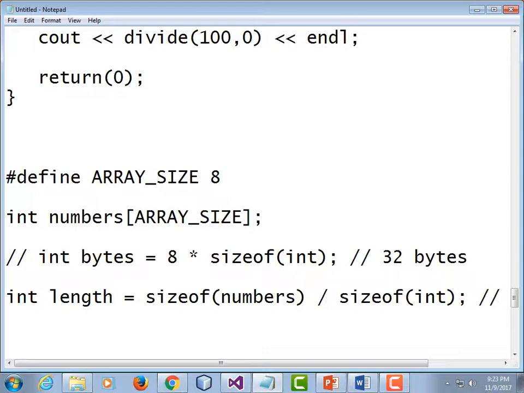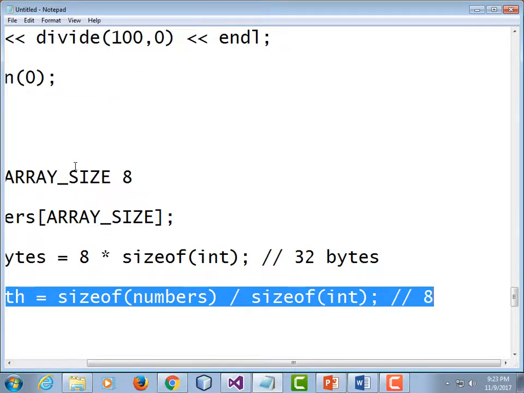Inside your while loops, inside your for loops, or whatever. Makes your code easier to read. But that's to make up for the fact that you can't do numbers.length like you can in several other languages that some of y'all have learned. If you want to calculate the length of the array on the fly, that's how you do it. And tragically, it doesn't work in every context.